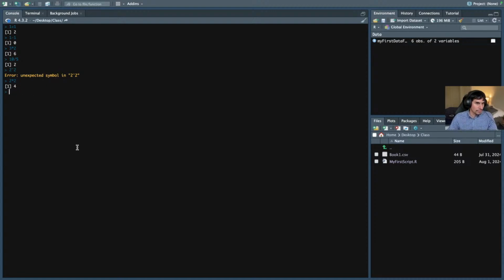We'll see that later. Then we also have a very interesting operator, the modulus, which is the remainder of a division. If we do 10 over 5, that would be 0 because there's no remainder for that division. But if we do this, you would have 1, the remainder of a division.